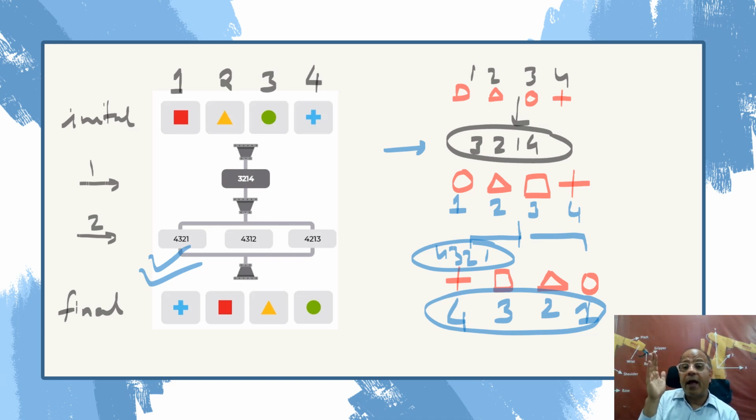I promise you, if in a class after doing very simple switching questions, you give them this question, 80% of the people are going to go wrong. And the reason is very simple. They would number it only once and they would ignore numbering the second row after the switch, and that is where they go wrong. So keeping this in mind, let's have a look at the next question.